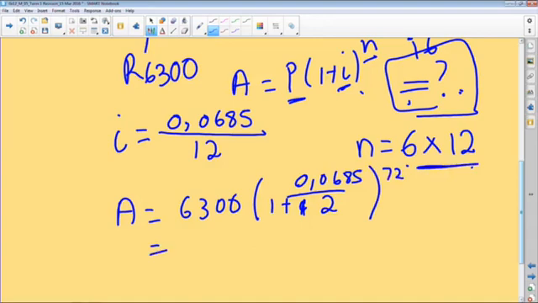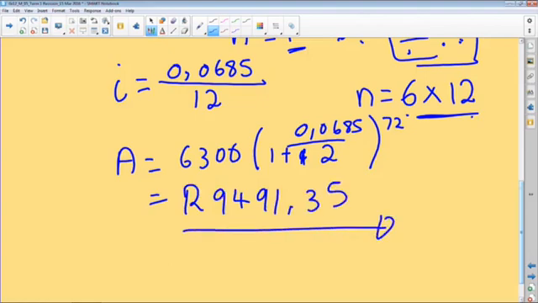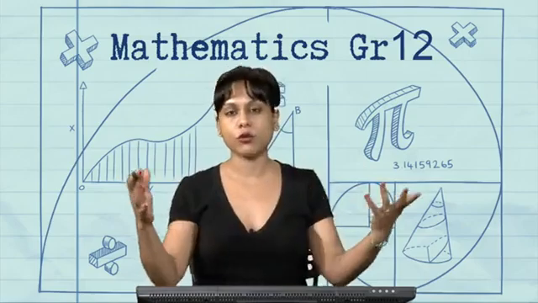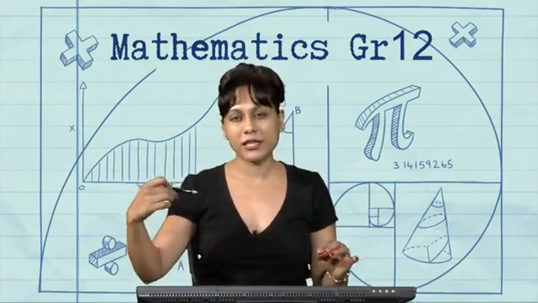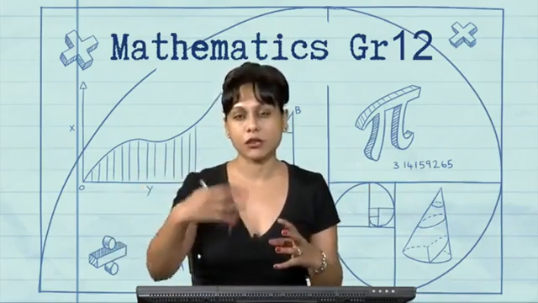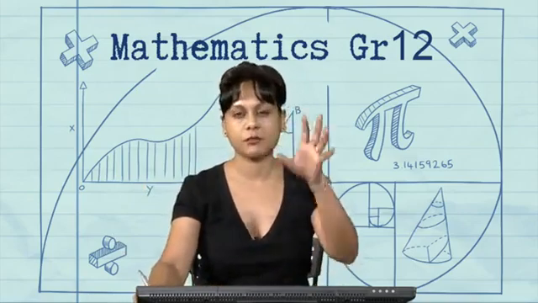Okay, you put all of that into your calculator, all right, and you're going to get a value of 9,491.35. And guys, I'm not going to show you at this point how to use your calculator because that's a pretty straightforward calculation. And I'm sure that a lot of you, well, most of you, all of you, will be able to plug those values into your calculator. We will go over the calculator steps when we're looking at those future value, those payments that we need to make, those monthly payments. Okay, so this is a straightforward put into your calculator, plug and play.